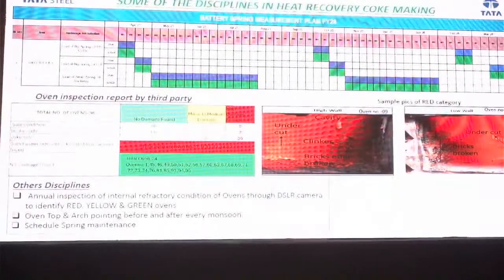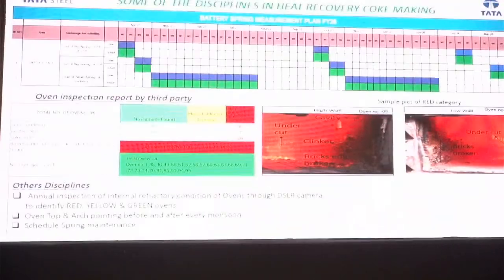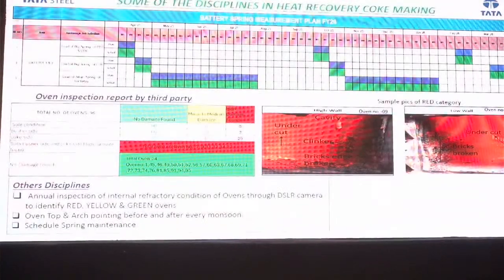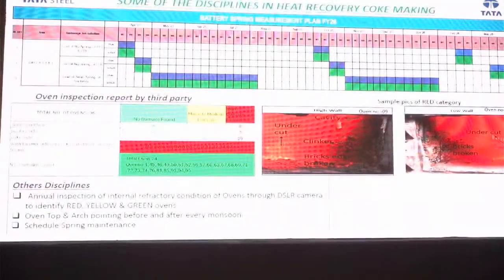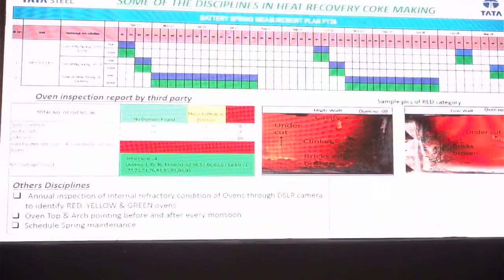Last year we checked our oven through third parties and found that there is no soil deterioration. Only on the pusher side and coke side is there slight deterioration, and we have planned ceramic welding this year. It will be done only for 7 oven, whose both sides, coke side and pusher side, slightly deteriorate in the aluminum brick and cast iron plate and aluminum brick gap. There is some deterioration, which will be ceramic welded this year.